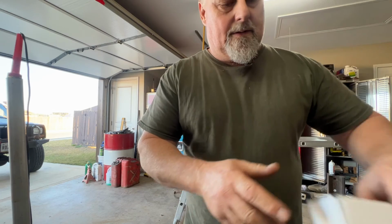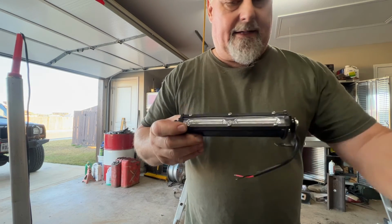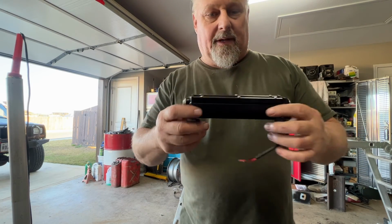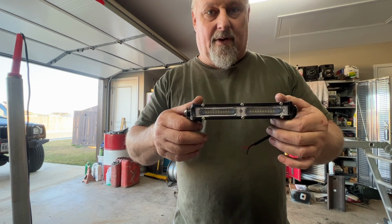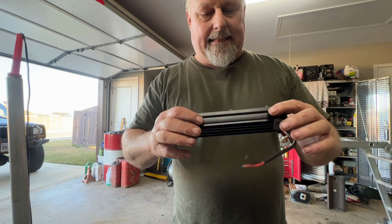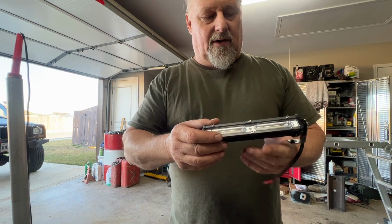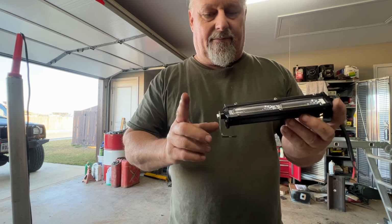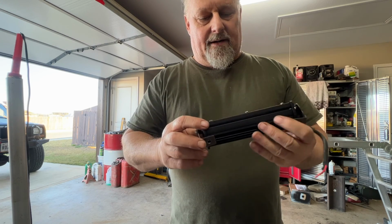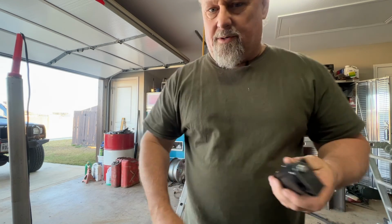Let me show you what my plan is for the front end here. So this is the original light that I got to go in place of the blinker, the amber. And when I got it and I put it in the hole, realized that it was really too small. I can't seem to find ones that are the length I want. This was like, it's like an inch.